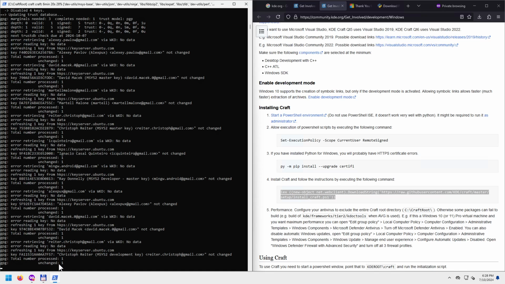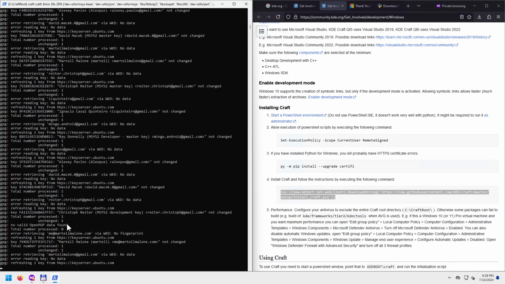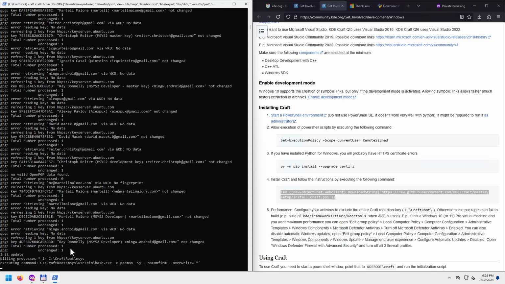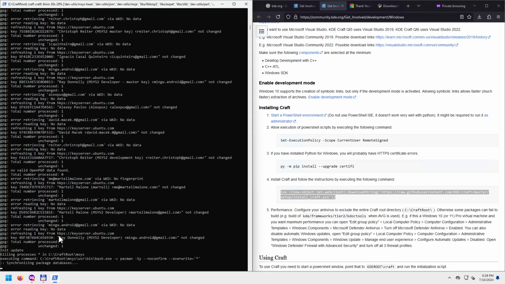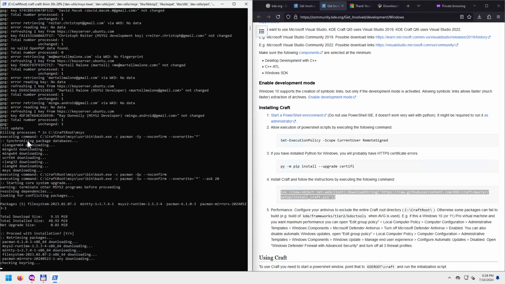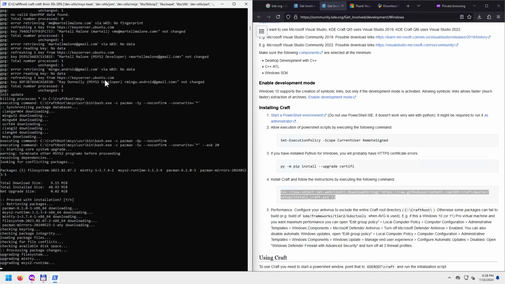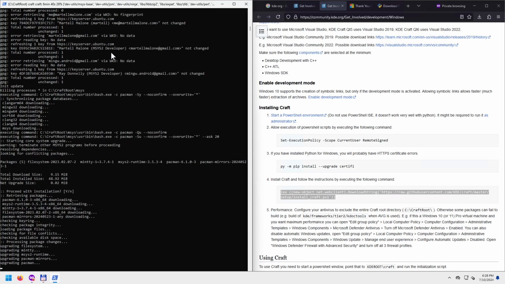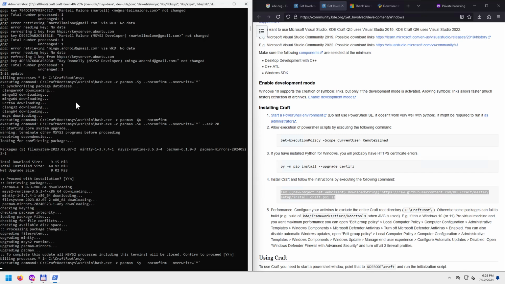GPG errors. This is downloading the public keys for some open source maintainers, from what I see, from the MSYS2 project.